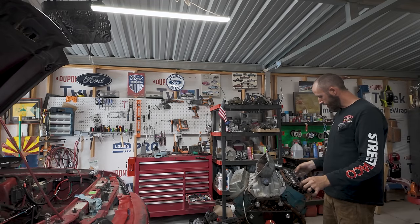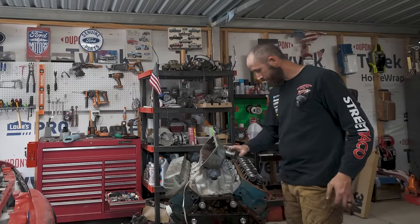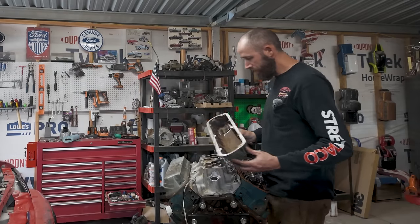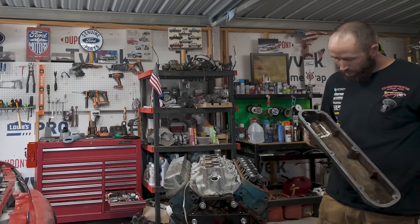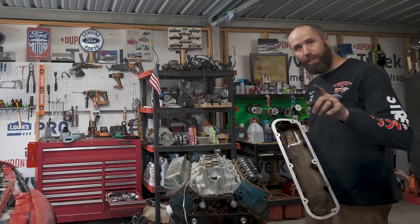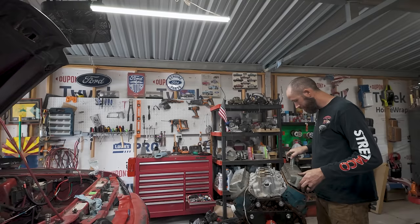We have little copper fingerprints everywhere on this thing when we're done. All right. So this thing was absolutely full of aluminum shavings. So make sure you get all that stuff out before slapping this back on.